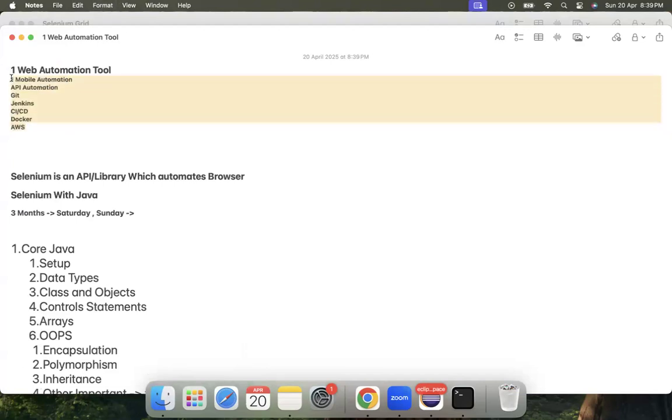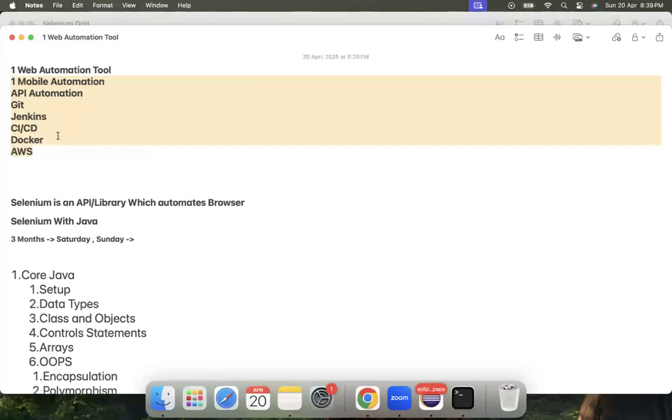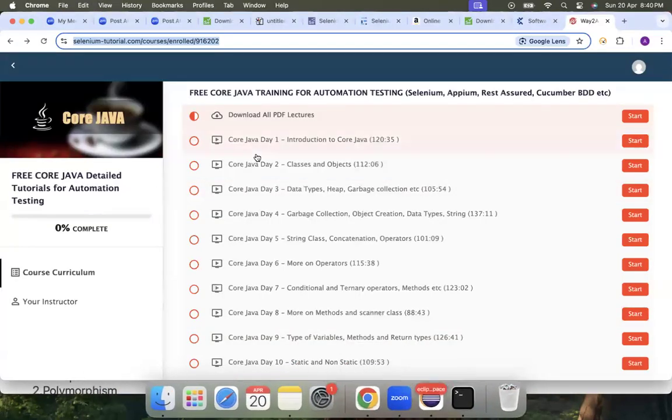Now, in one day you cannot learn everything. These things will take time. Have a target, like in every 4 months I want to learn one new thing. If you have the target of 4 months, in 1 year you will learn 3 new things. What you want to learn, you can choose. Let's say after web automation, you want to learn mobile automation or API automation. Every course is there; you can find all the courses on the Way2Automation portal.